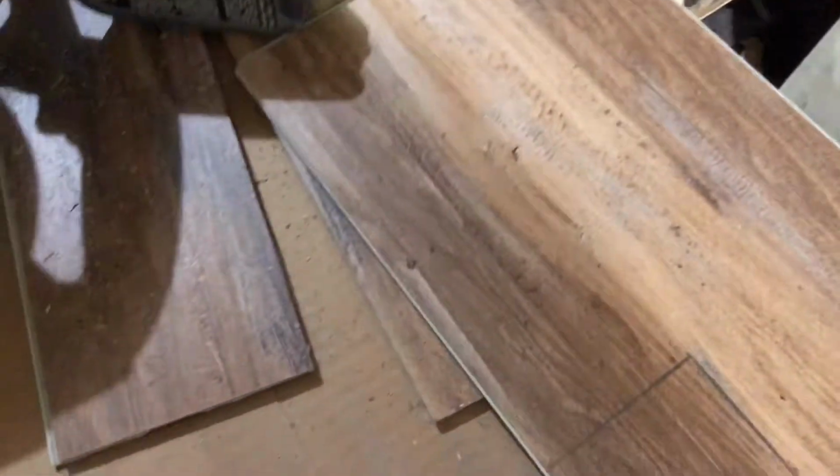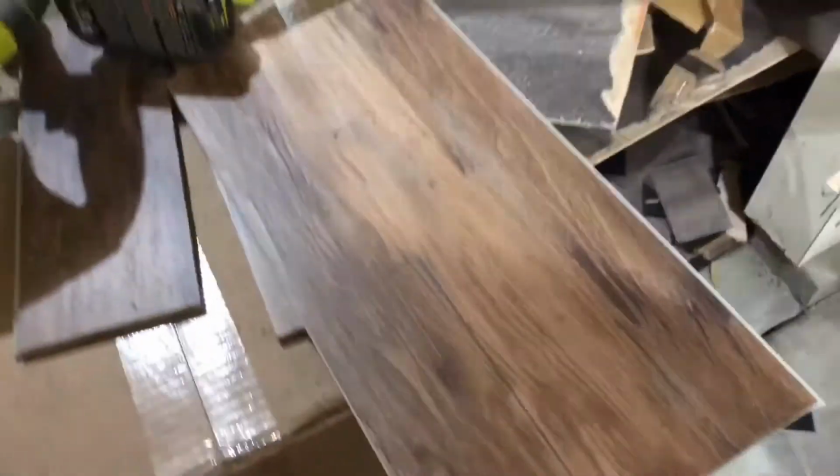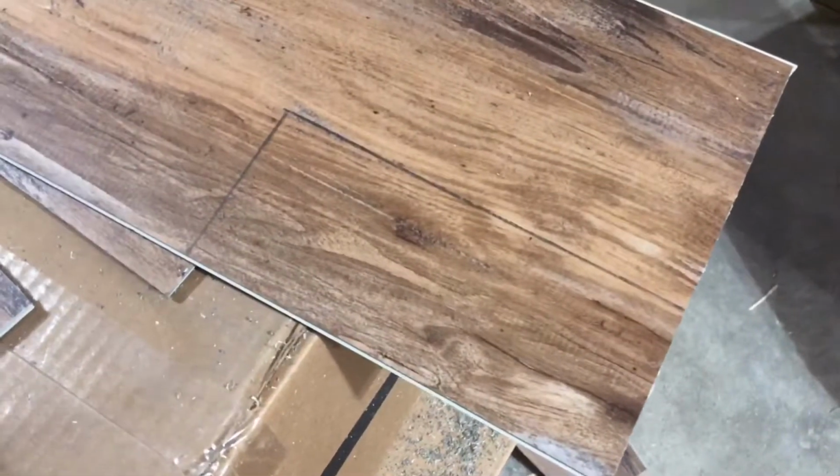And it's going to make quite a mess. So I would put this somewhere where you can afford to do so. I'm going to go ahead and make these cuts, and then I will come back to it. So I went ahead and made this top cut right here, and I'm just going to slide it over and start cutting the second line. And you have your cut.